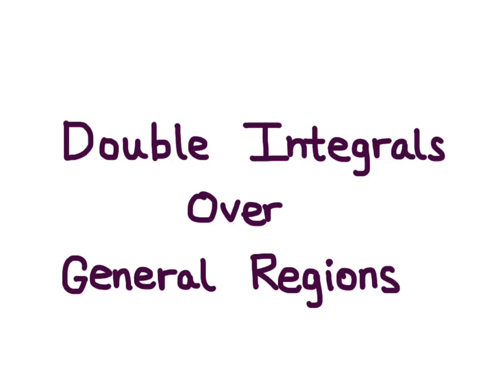This video covers the topic of double integrals over general regions for Calculus 3. In the last section, we discussed double integrals over rectangular regions. Recall that to find the volume under a surface over a rectangular region in the xy plane, the function of x and y that describes the surface is the integrand, and the x-bounds and y-bounds are constants. In this section, the function of x and y will still be our integrand, but either the x-bounds or the y-bounds will be a function of one variable.